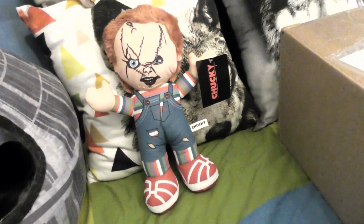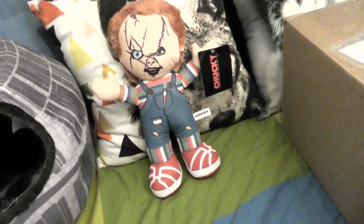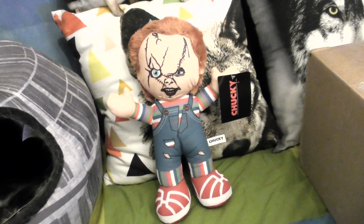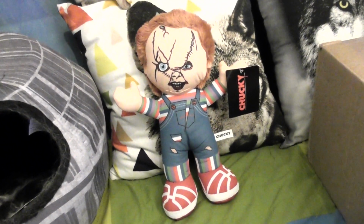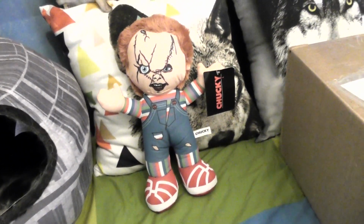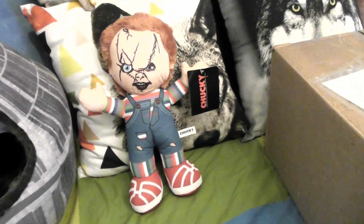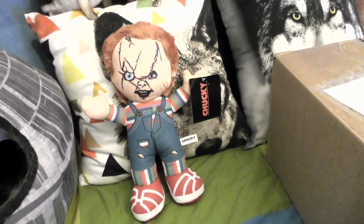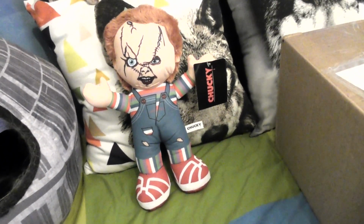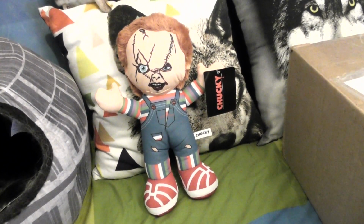Now, as I was saying, I have been looking for a more life-size Chucky doll. And I believe, if you look for the Trick or Treat Studios, what is the name again of the brand? Or maybe the Sideshow ones. These brands might actually sell more realistic types. But like I told you, you probably have to spend a few $100 on them, depending on what you feel like doing. I don't really feel like doing this kind of crazy things.